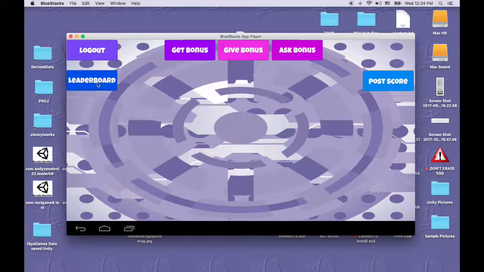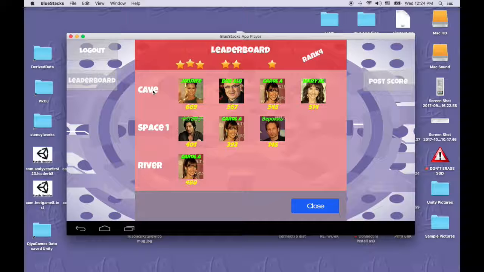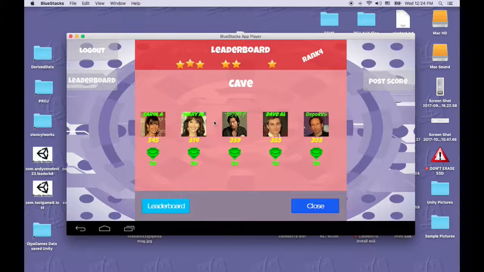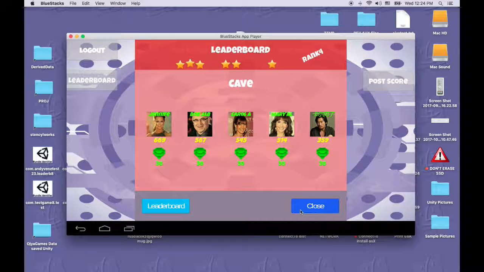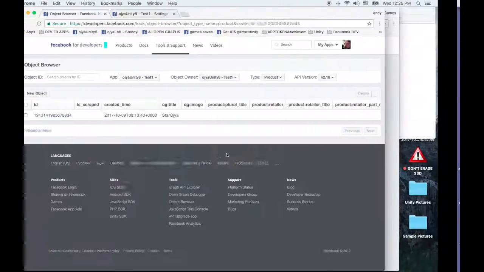If I click here, you can see that it reads the user, reads also the friends, and reads all the users that have installed the game, and not only the friends. So really simple. You can see all the users that have given permission, and of course you can see all the users' scores. But for doing this, you have to first do one really important thing.